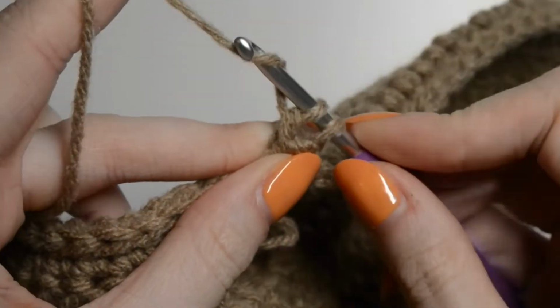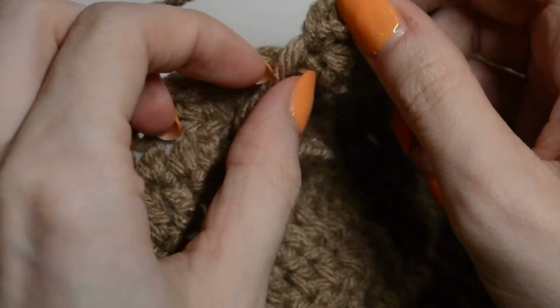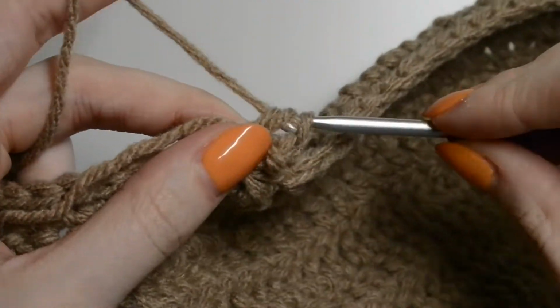In total, I had 58 of these ruffle-like double crochet stitches that I did. So I didn't have 58 spaces. It was 58 double crochets in total.